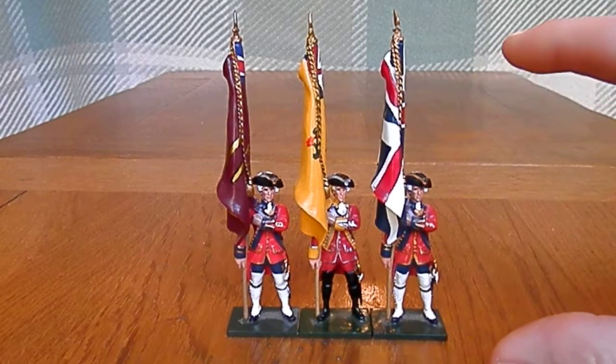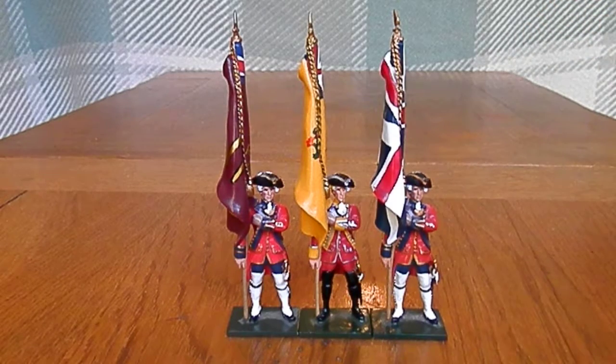In terms of equipment, as I've said before, it was genuinely up to the officers, and that would go right up to almost the revolution — I think it was 1788 when they started to really think this is how it's got to be. But you pretty much had carte blanche over what sort of equipment you would have; it would just come down to money really at the end of the day.